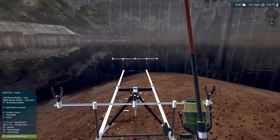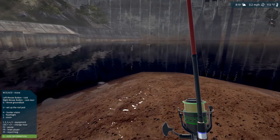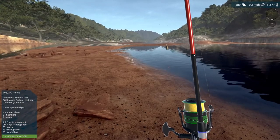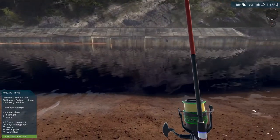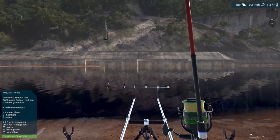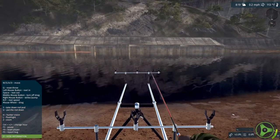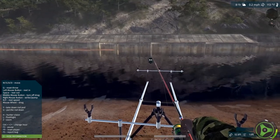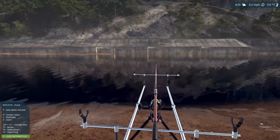Let's just move this round a bit, I think. So let's take that out of the way. Let's move it down. Let's just walk up here a little bit. It's about here, and we'll set that back down there. There we go, we'll have a cast out here. I've got some bait I can throw out as well, but I've not worked out how to do it properly yet. So let's get that in there. It's near that island, just pull it this way a bit. We'll sit the rod back down and see how we go on.